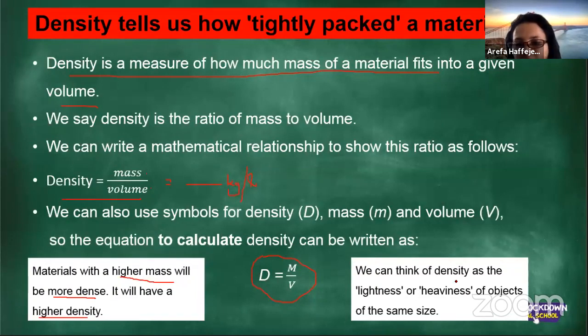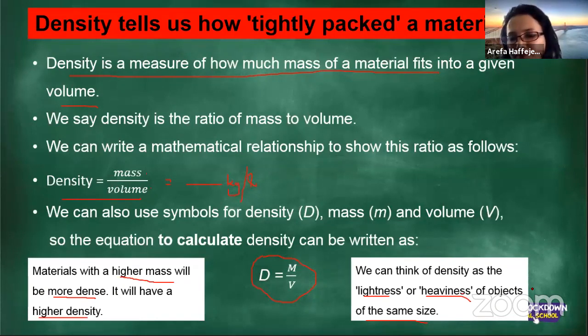We can think of density as lightness and how heavy an object is of the same size. And you're going to ask yourself this question: what does she mean by if something has the same size, how can it be light and how can it be heavy? So we're going to investigate this in the next slide, but I want to take a question because I did see somebody has raised their hand. Any questions? I'll ask my host to unmute you if you need to ask me a question or you need clarity on something. Hello, ma'am.